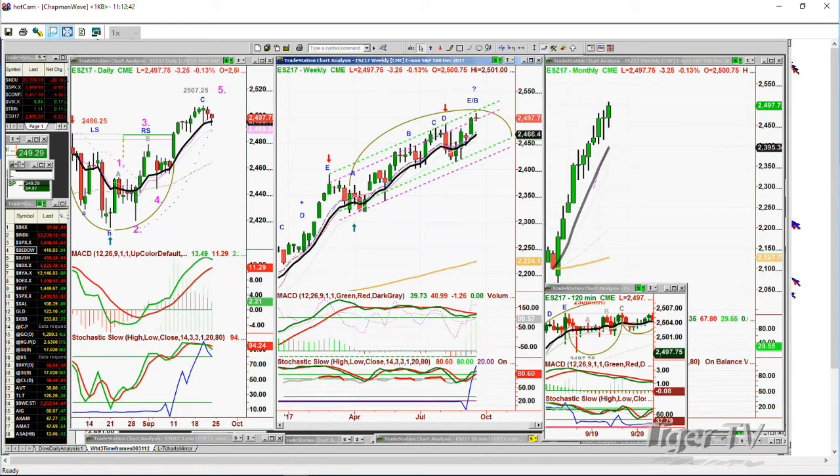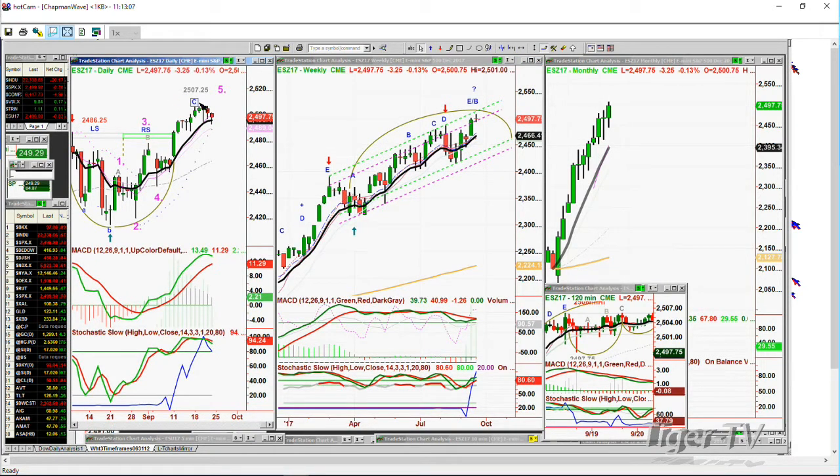But I've got to watch carefully, because the MACD could very well deflect lower, and the stochastic's at 80%, but it isn't quite as strong as it was earlier on. So there's a divergence there. I'm not being sanguine here. Yesterday one or two people thought that I sounded quite bullish, and others said this is the first time you're beginning to become more negative. I'll tell you exactly where I am. I don't know if it's going to be. But you see the E-mini at 2507.25 daily? That is a peak C. There's a chance that if I want to use Chapman Wave methodology, I could make this into a phantom peak right there, because it was parallel highs, and I could make this a brand new D.